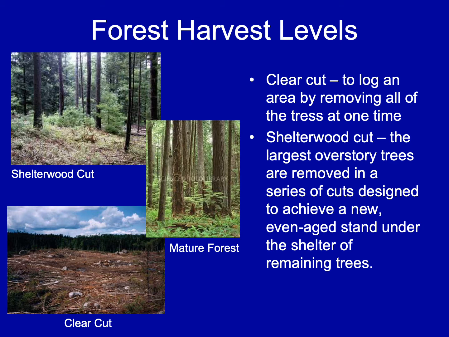On the previous slide, I referred to the slopes as experiencing clear-cut harvesting. Clear-cutting is the practice of removing all of the trees and understory at one time, so that the area can be prepared for uniform new planting. It is a very efficient method of timber removal. In contrast, a shelterwood cut selectively removes a portion of the mature trees in order to open up the forest, but some sheltering trees and understory remain, preserving wildlife habitat and other ecosystem services.